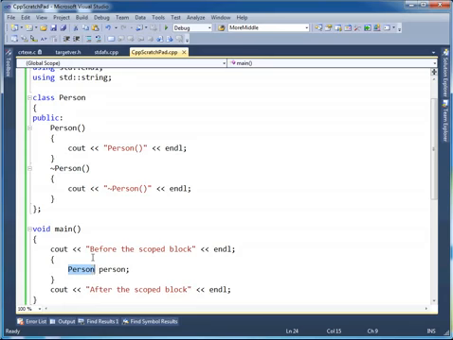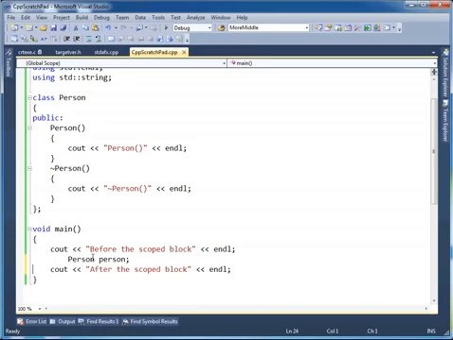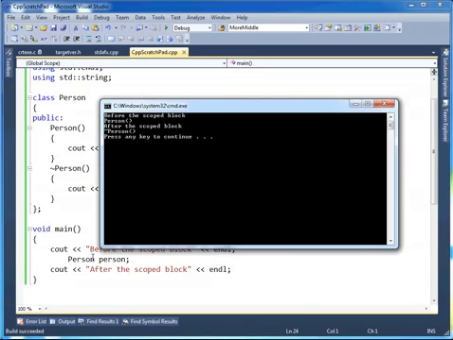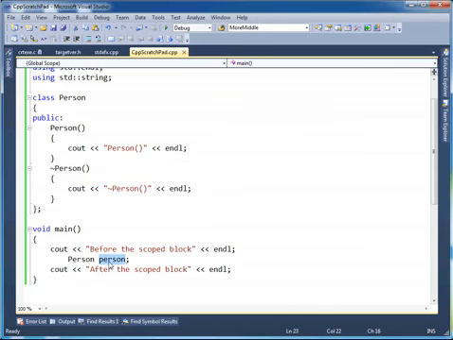So we saw that. If I take the curly braces out, the output changes. We'll see that after the scoped block and the destructor trace statement swapped places. And that is because the person object we declared here was not cleaned up.